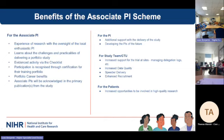So I know Dan Harvey said to me it was invaluable at the time, especially during this explosion of work during COVID, when he was being pulled in multiple different directions. The workload from REMAP-CAP had exploded, and me being there to fulfill at least part of that role enabled me to read through all the amendments, check various things, and then just use Dan as someone to ask questions, to clarify things, rather than having to do all the work himself. So that was really useful. And of course, it encourages us to be PIs in the future. And the more PIs that we have, the more research we run locally, hopefully the better treatments we can implement for patients.